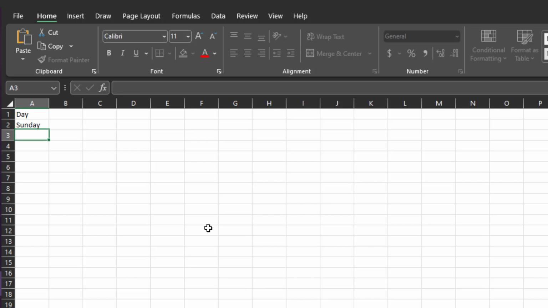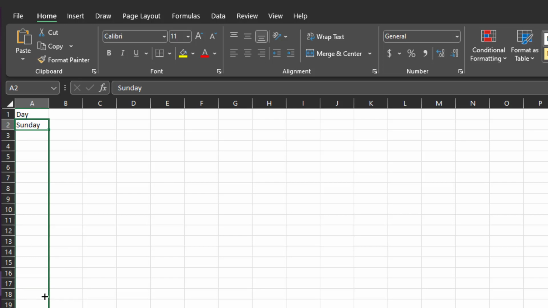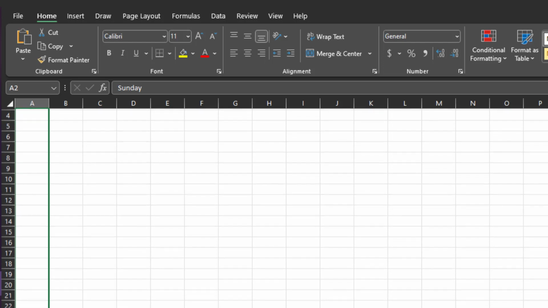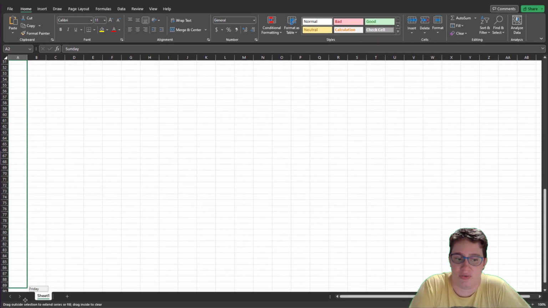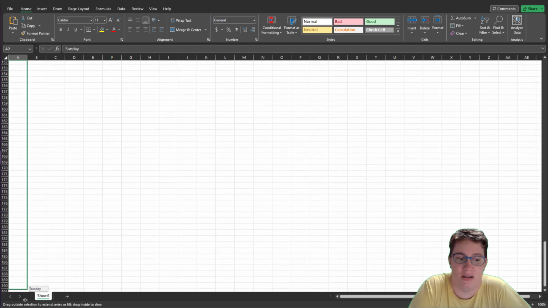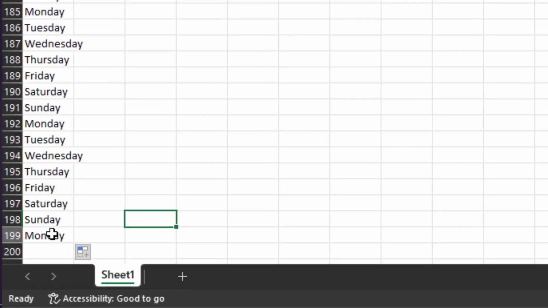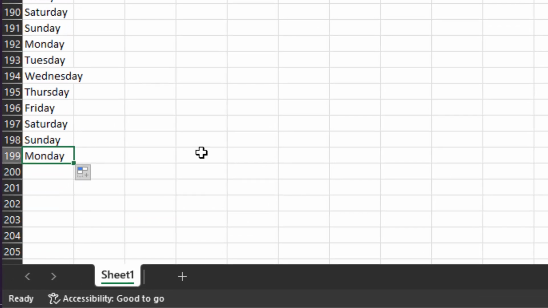And just like in the previous video, we're going to utilize this little box here that lets me basically drag in. So if I stop here, it's showing me, hey, Monday's in the last square I have, Tuesday, Wednesday. And then of course, once it gets to Saturday, it switches back to Sunday, because that's how the days of the week go. You don't have to worry about making it go as far as you need it to on the first drag, because you can always come back and at the end drag some more.